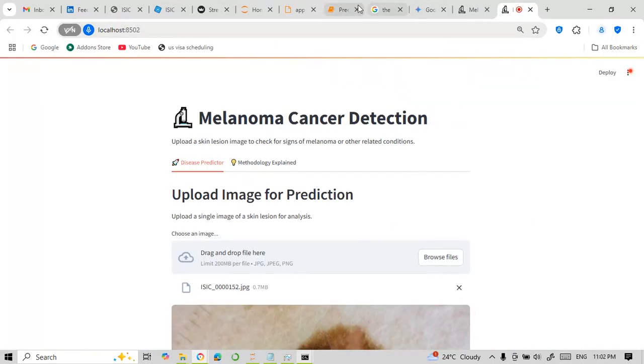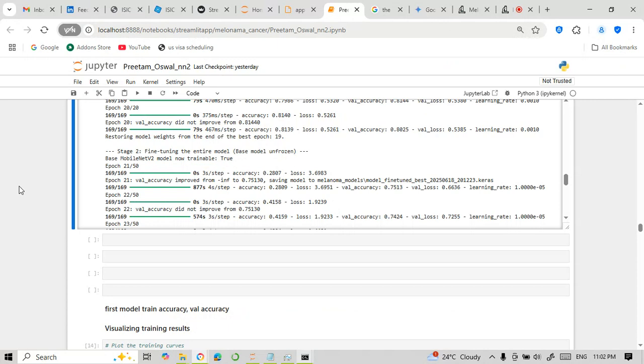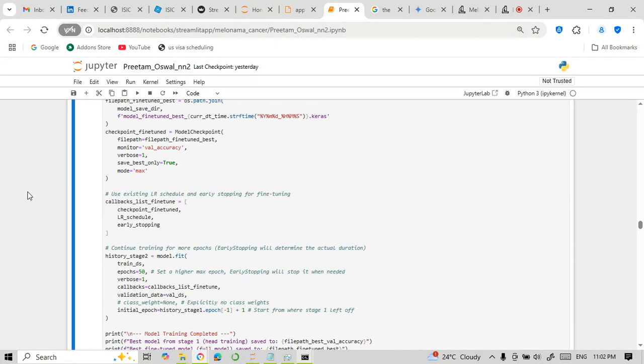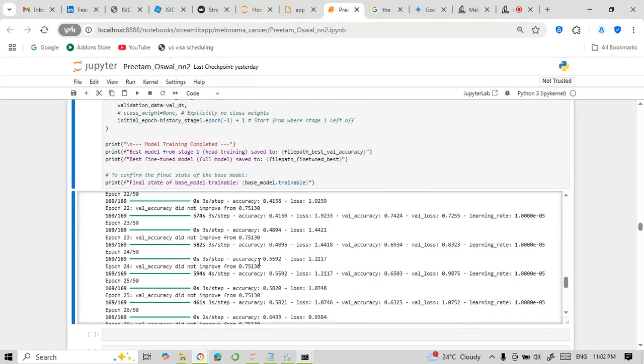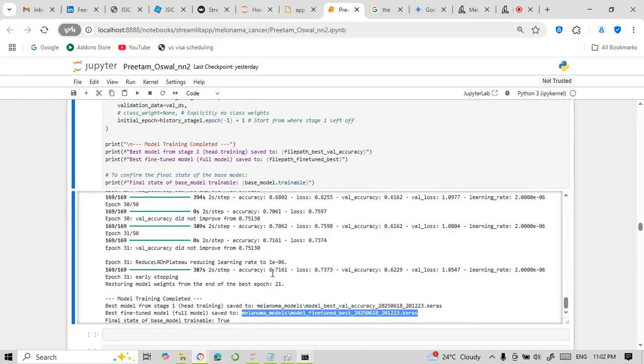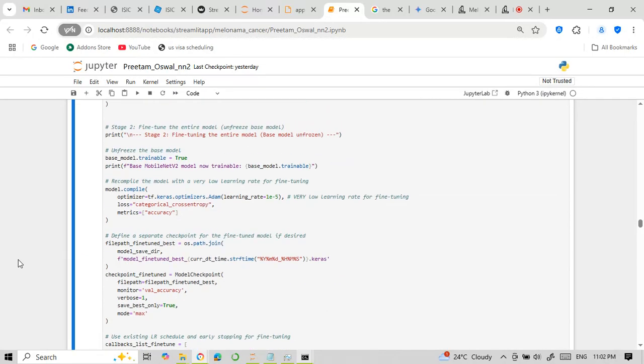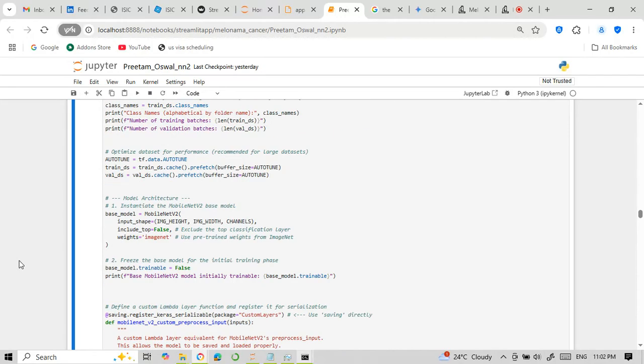What I've done is I've built a neural network and trained the model, and with that training, I've got a training accuracy of around 71 percent and validation accuracy of around 62 percent. But before even achieving this, I want to talk about three things that I have done.